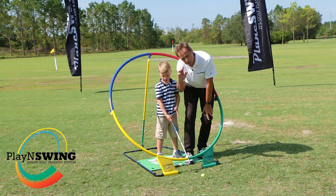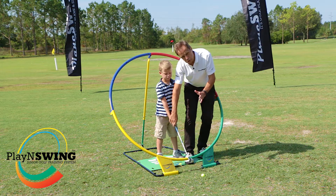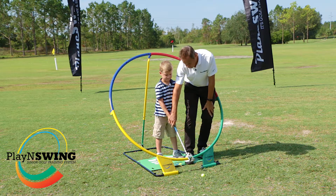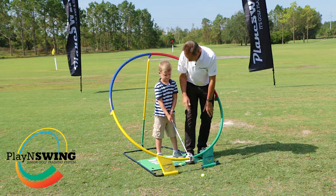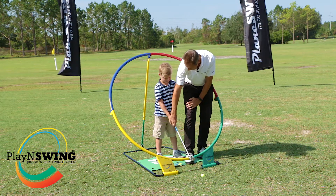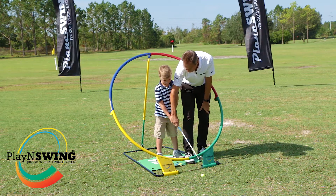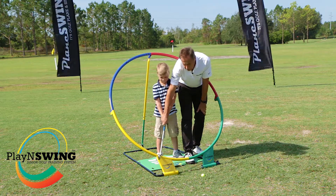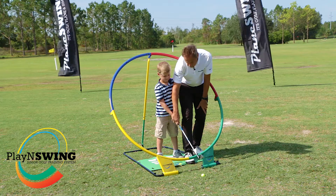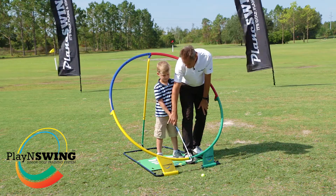The first two feet in the swing are absolutely critical, and if we can get this honed in at an early age, the difference we're going to see with golfers is going to be exponential — significantly better younger golfers. So just nice and relaxed, shoulders and arms, get that posture good, and we're just going to build this swing nice and gently. I'm going to let Jesse swing, enjoy himself, and build up to a full swing.